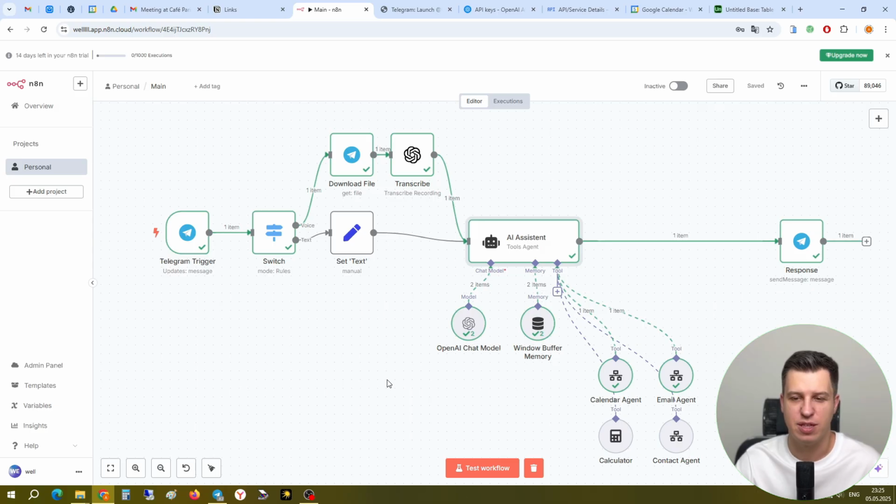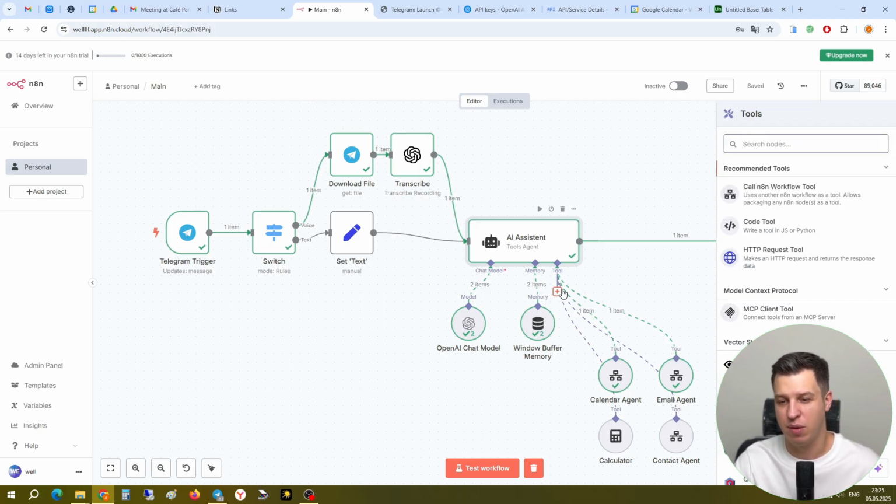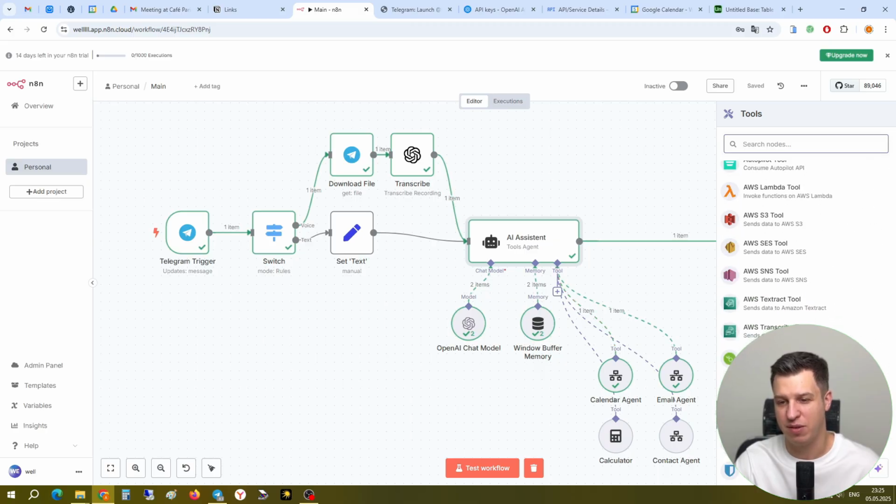So, we sent the letter and added a meeting to the calendar. We have a calendar agent, an email agent, and spreadsheets. So today we have created a truly powerful agent that can assist us. We still have many different services here.